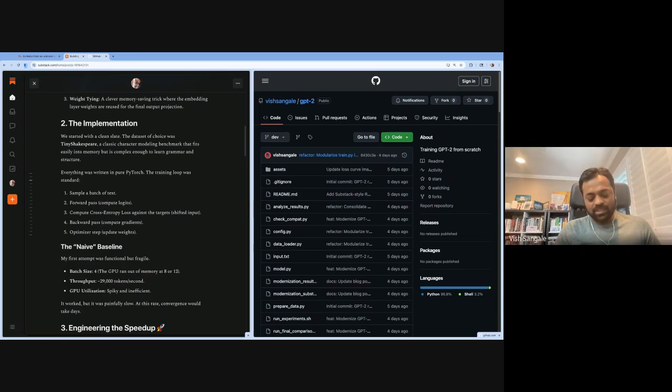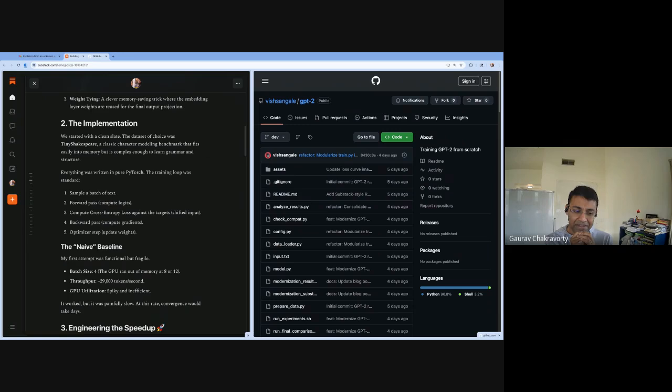The biggest issue, as you can imagine, is the batch size. I think OpenAI used a huge batch size, more than 1,000, something like that. And when I tried even 8 or 12, I was getting out of memory. At 4, it was okay.